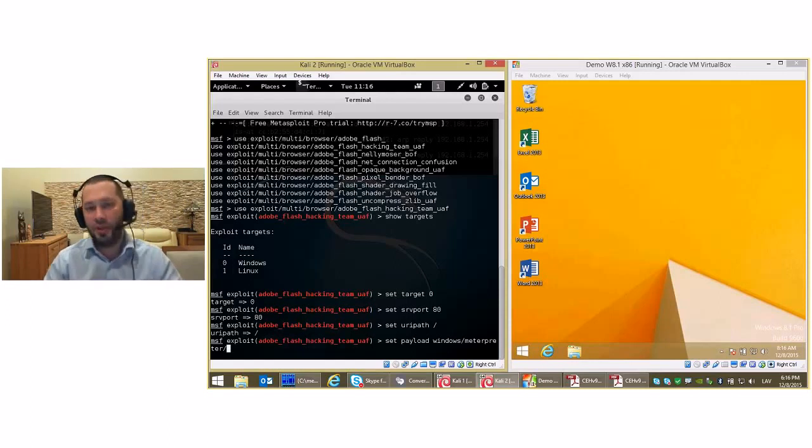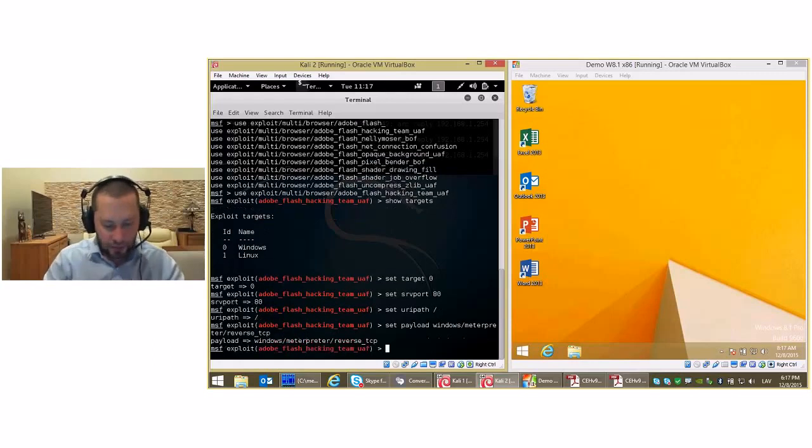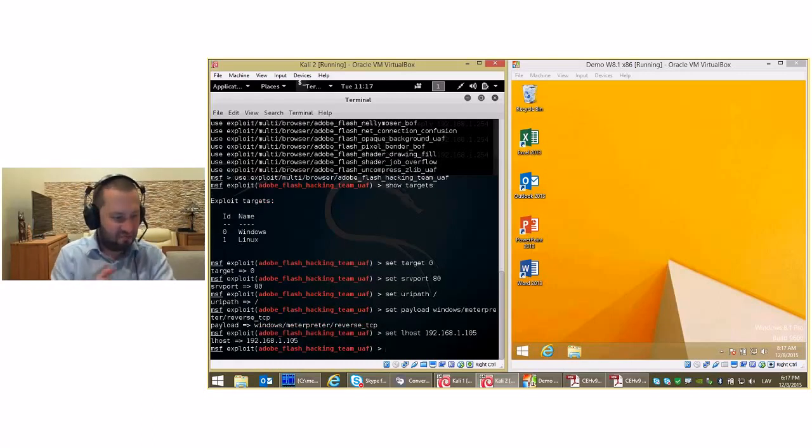payload for penetration testing. And this is going to be reverse TCP. So this payload, this virus, Trojan, is going to connect back to my machine. So I can infect hundreds of PCs and they're going to connect back to me. And I will manage them all, okay? So set LHOST, and this is the IP address of my Linux machine. So the Trojan is programmed to connect back to me. I think it's done, exploit.